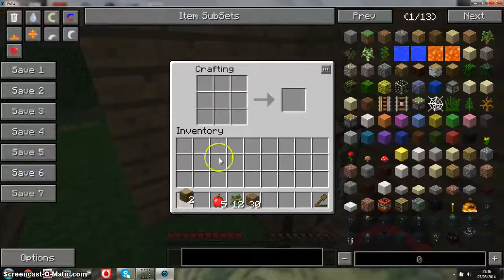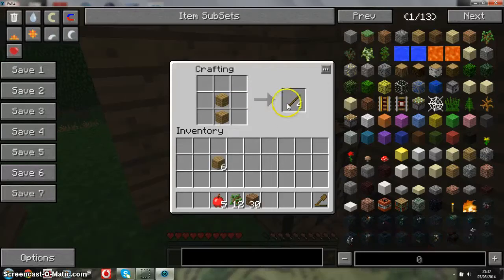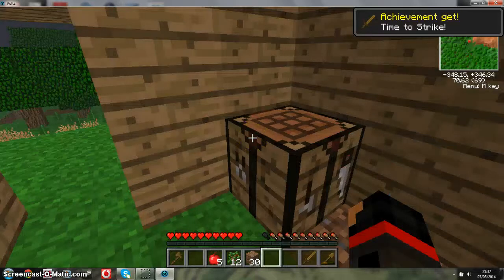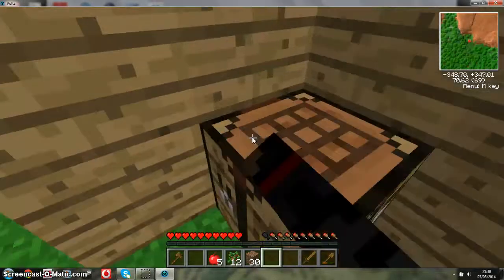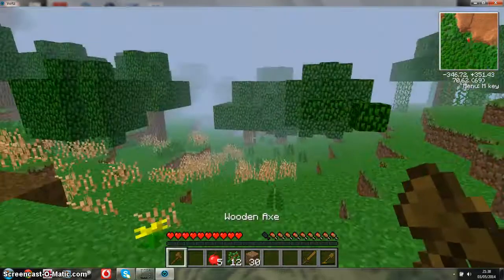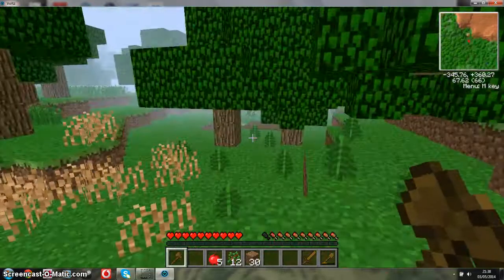I think I'm actually going to make some tools. Okay, so let's start with an axe. Then I'm going to start with a sword. Sorry about that, guys. I'm back. So, cutting some wood and making materials.